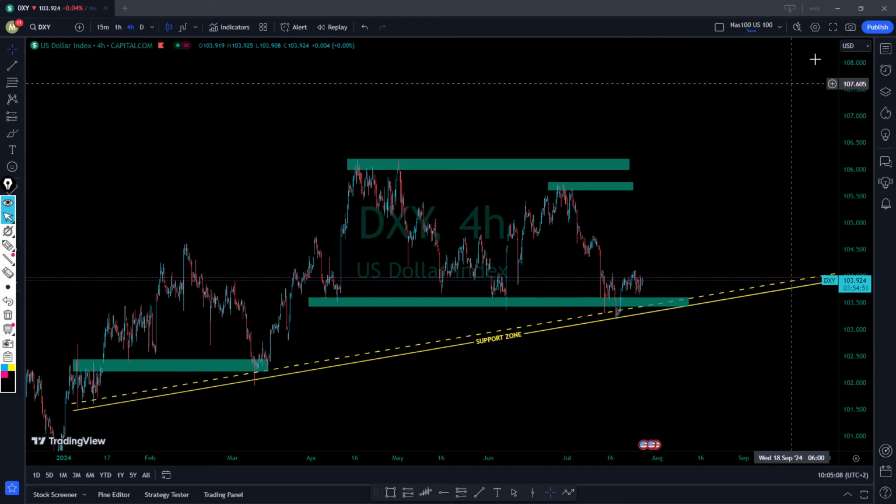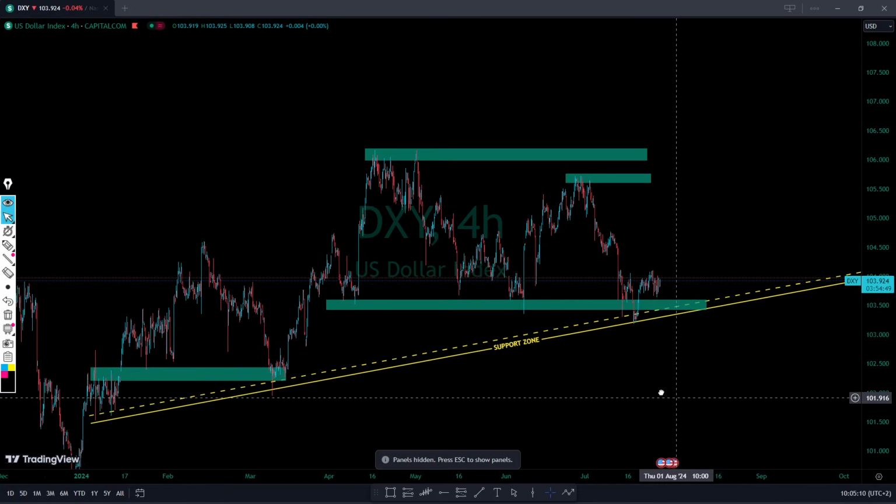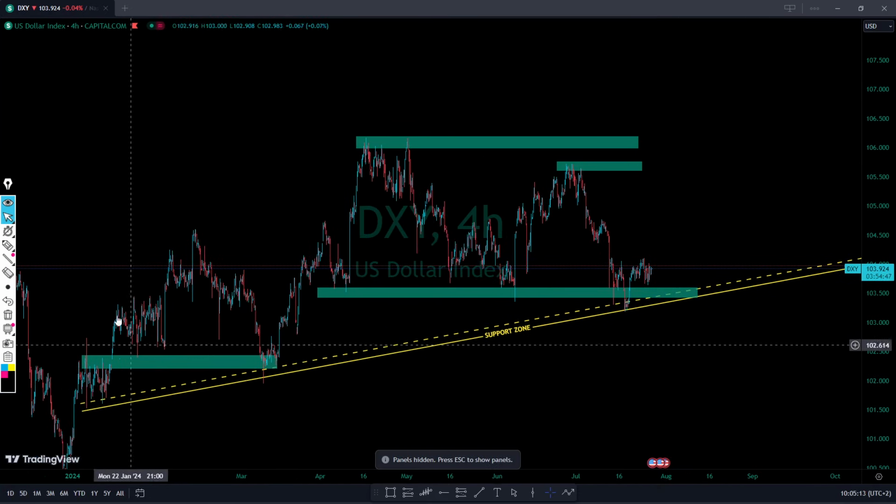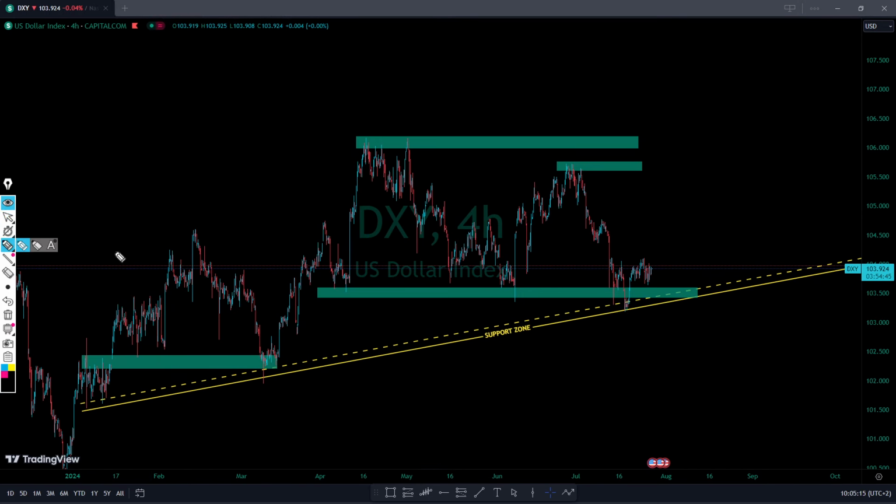So now on the dollar index, this shows the strength of the dollar, but you can see that we don't really have much here. The market has been just consolidating around this level, but this level is actually a sort of a support area for quite some time, and the market is respecting that. So the question is, will the market actually go up?